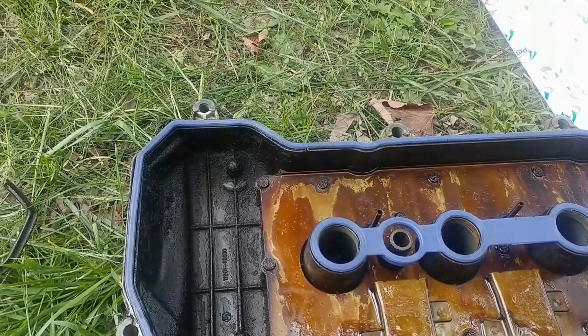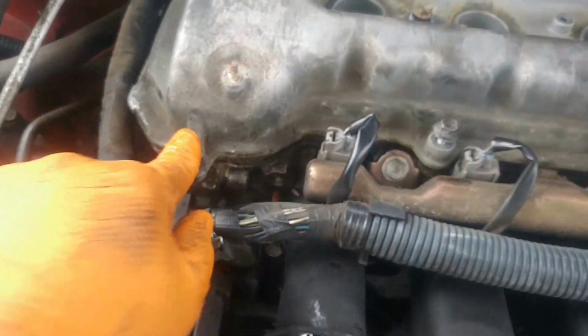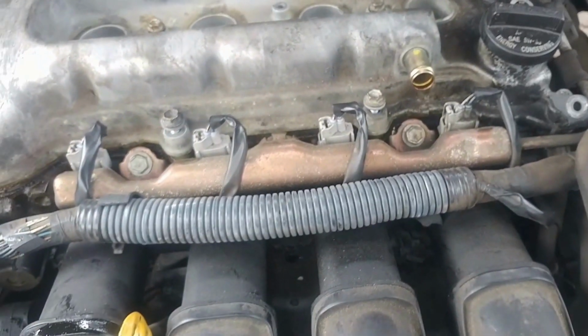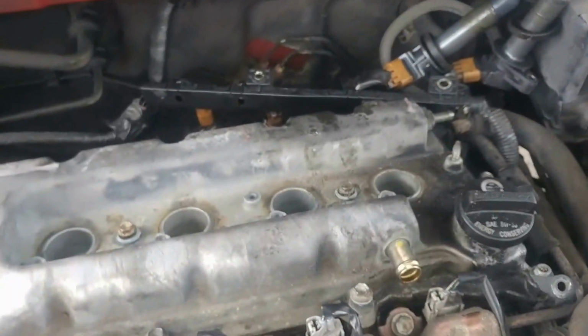I don't, but yeah. Now that you got it back on, I put my 10 millimeters back in, tighten them down, you know, tighten everything down in reverse, and then you're done. Plug it all back together.